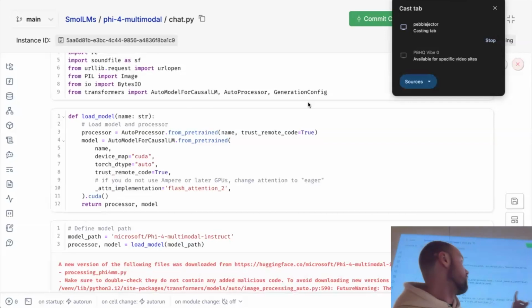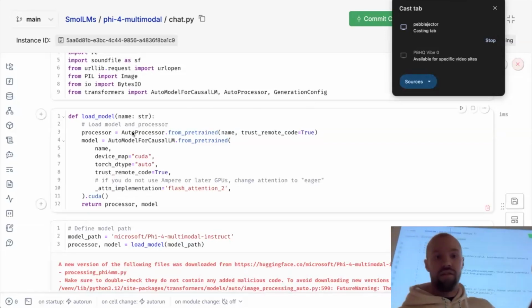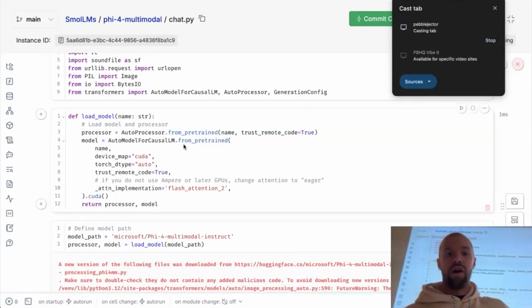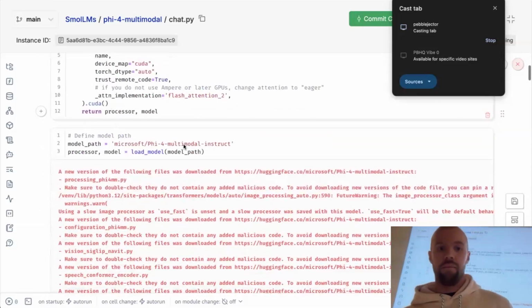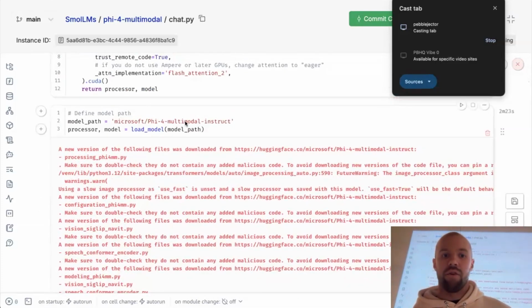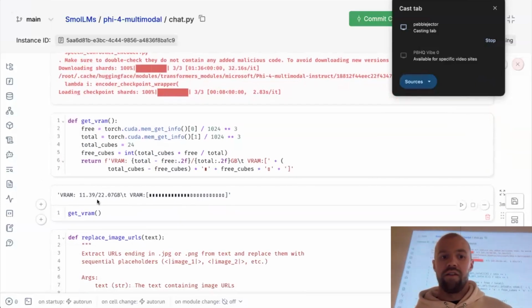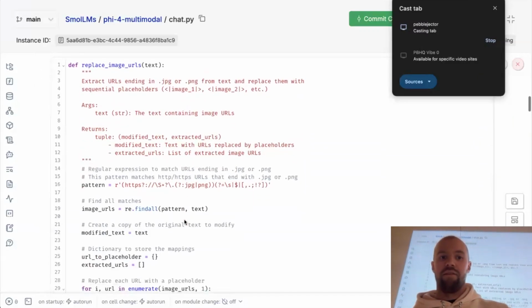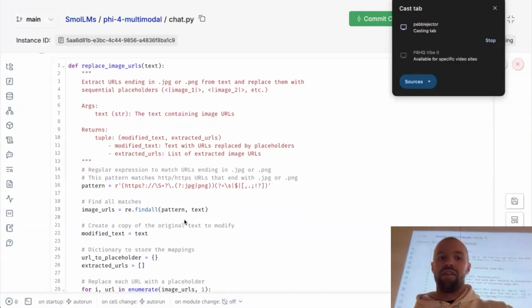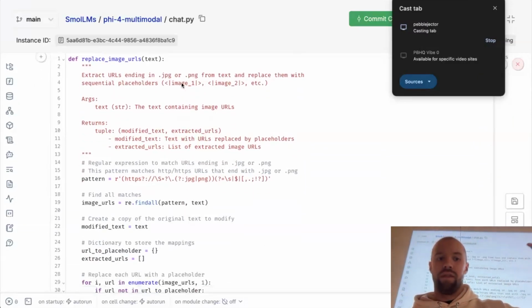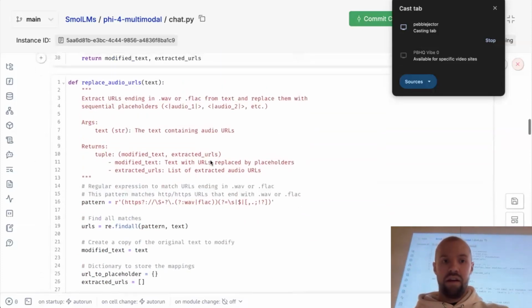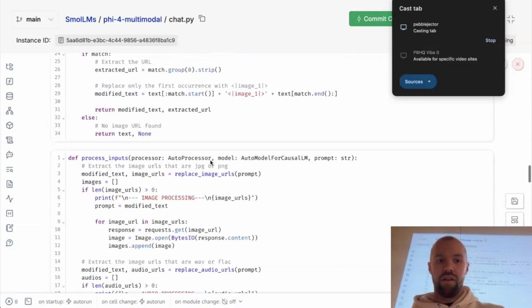So this is just your standard Hugging Face model, AutoModelForCausalLM, loading the 5.4 multimodal instruct. It downloaded it, loaded it into RAM. Like I said, it's just like 11 GBs or so. And then I have a regex to replace the image URLs with this custom token that they have in there. Same thing with audio URLs.